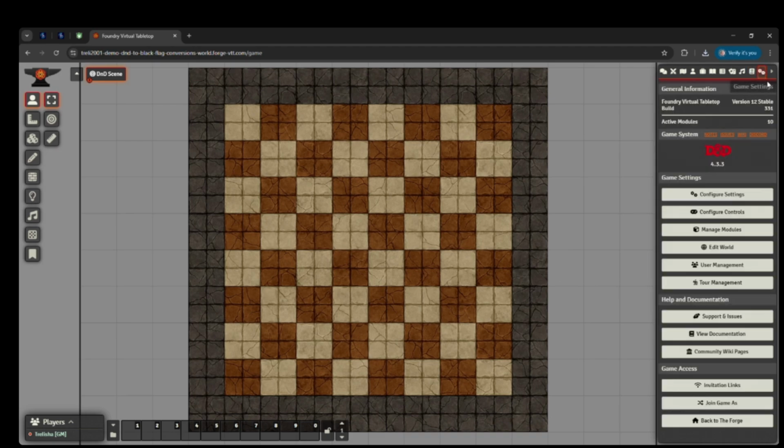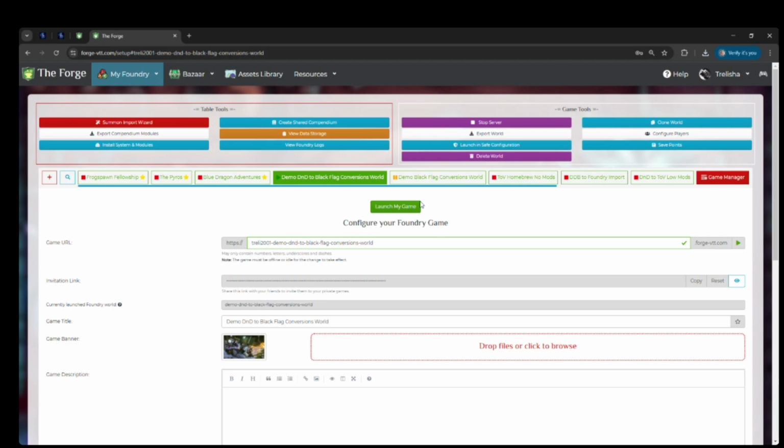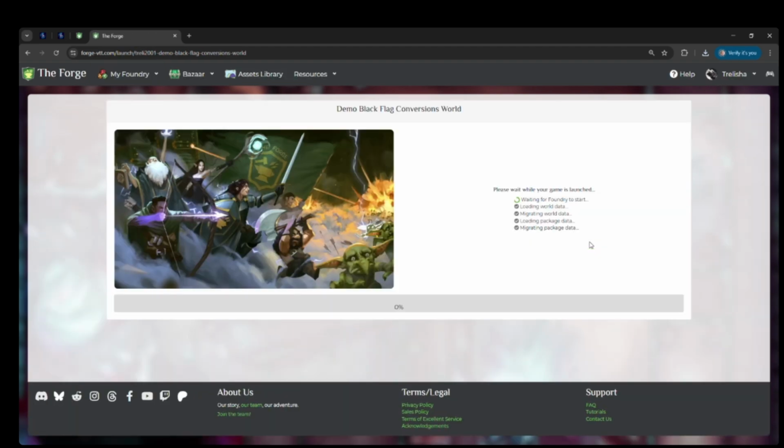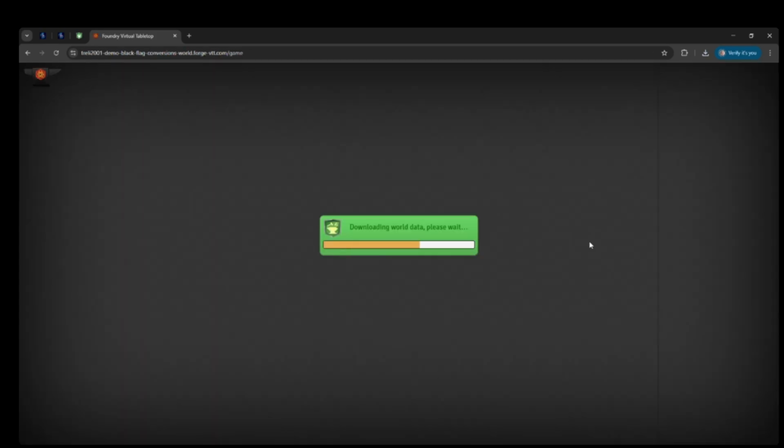So we're going to go back to the Forge. And I'm going to go to my demo Black Flag conversion world, and it doesn't have very many modules on it, but I'll show you the modules you need to have in order for this to work. And again, it's that converter that is the linchpin to the whole process. You have to have that in both systems because that is what does all of the conversion for the changes that need to be made, like taking a spell from first level to first ring, things like that.